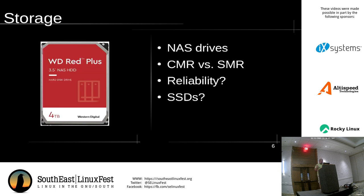Hard drives. At first, I started with name brand Western Digital Reds. Getting a NAS drive, one that says NAS on it, or some kind of array-approved storage is important, because a normal consumer hard drive will try to keep on writing and not alert the operating system that a sector is starting to go bad. A NAS hard drive maybe tries one or two times, and then it starts telling the OS that a sector is going bad. And ZFS is smart enough to mark that sector bad and go on and use something else, which is a much better solution.